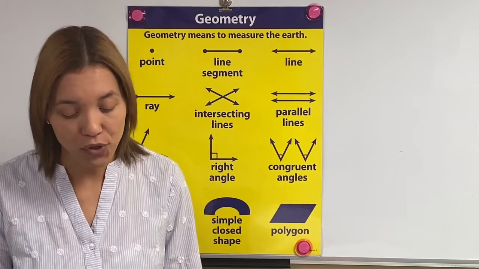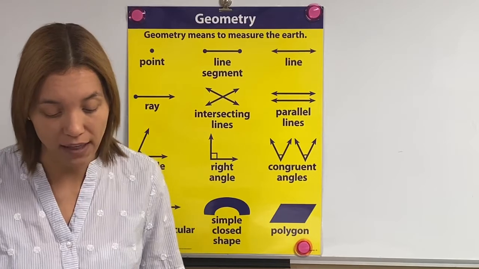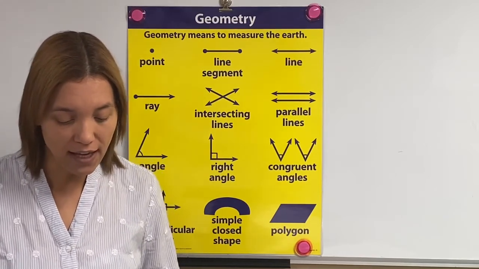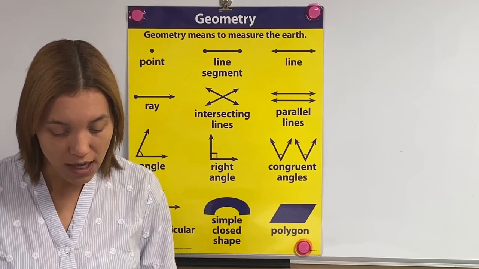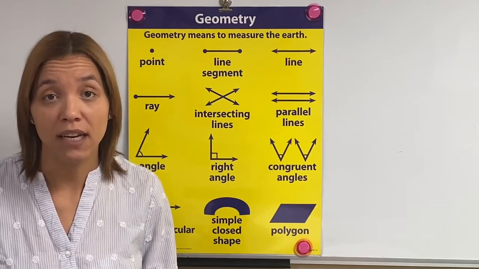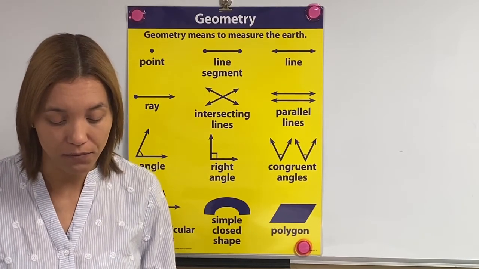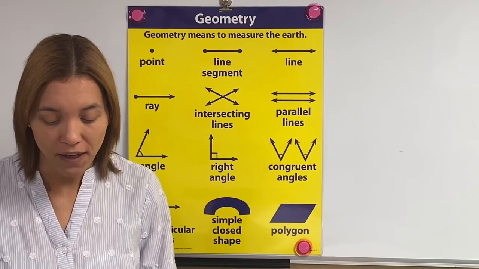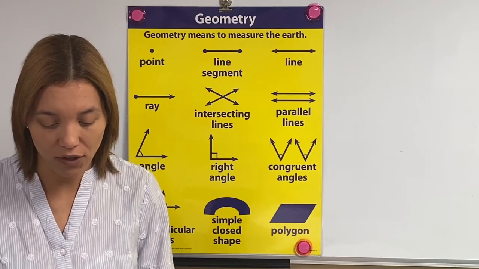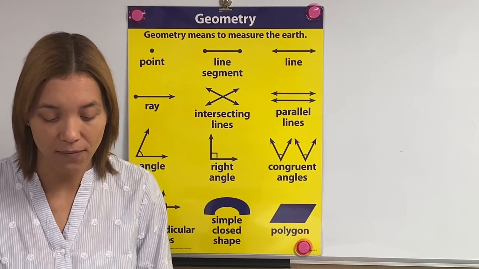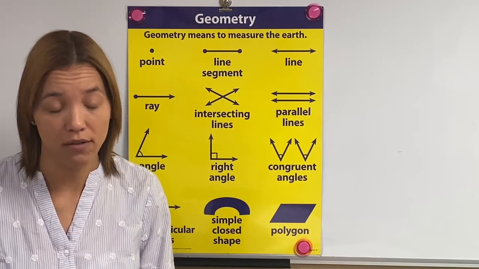Let's do number 2. Number 2 says write true or false in the blanks. So for letter A, we have a picture and it says that are parallel lines. Is that true or false? That's going to be false. For letter B, the vertex of, and you have the picture of an angle, is C. Is that true or false? That's going to be false.